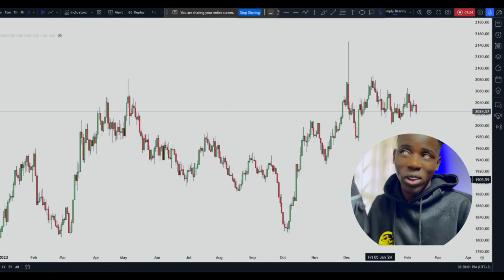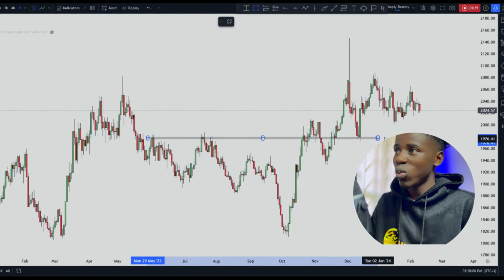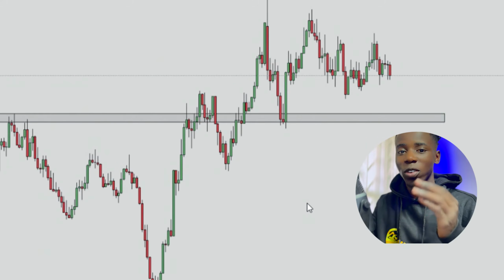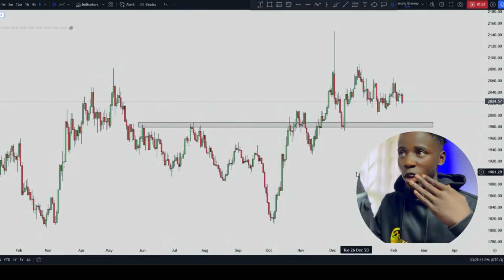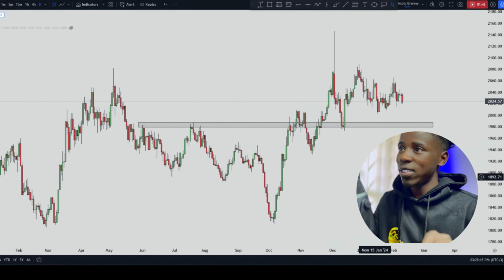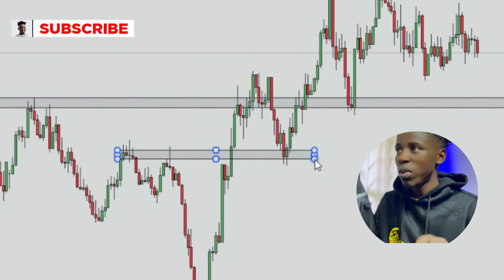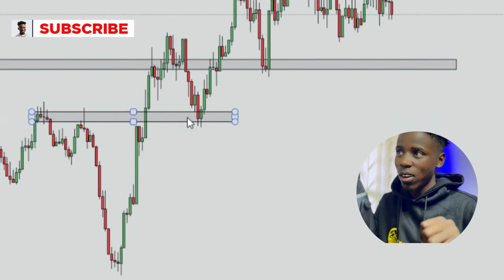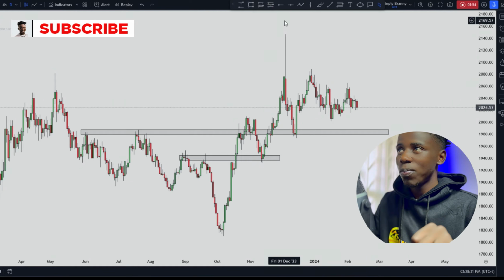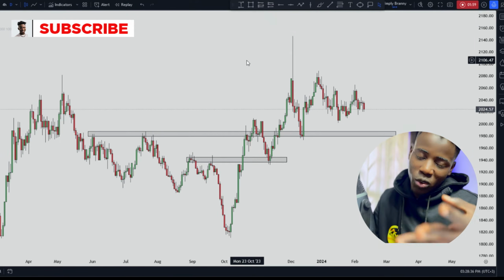No, we go for the strong levels, whereby we mark out the strong levels, such as this one right here. If you can see, most of the time we should know when we are in an uptrend or when we are in a downtrend. That is the most important thing. After drawing, you can see that we have another level, which is this one here. Meanwhile, we retested this level and went up, retested this again, went up, but we are failing to break this level here. Which means we are in an uptrend market structure.